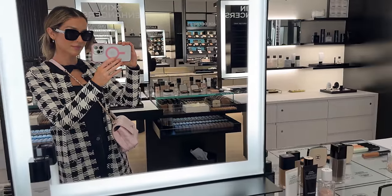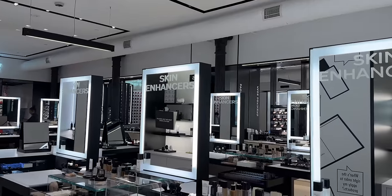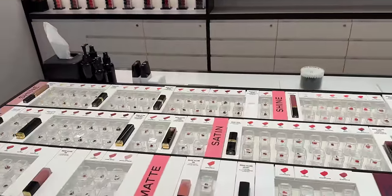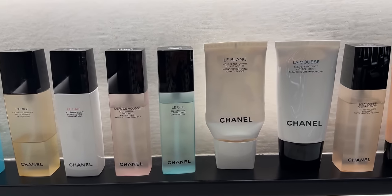When I left Sephoria, I wanted to visit the Chanel Beauty Atelier in Soho — it's a beauty boutique. It is very different from our regular beauty boutiques; it's actually more of a hands-on experiential event space where you can have services done. They had a station where you could wash your face and try all the skincare products, and you could get a one-on-one consultation. At the end they give you a sample of all the skincare products they recommend, which I think was $35. I was surprised they didn't have the new collection in New York, but they did have it in Miami.